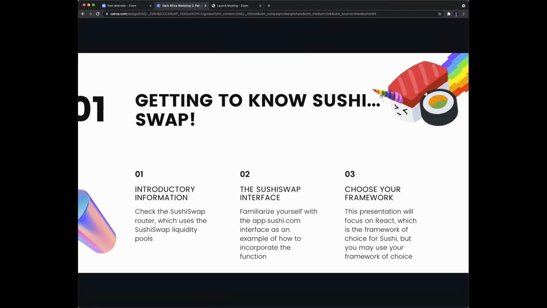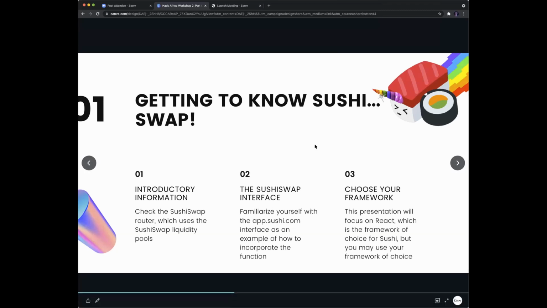As you know, SushiSwap is decentralized, meaning that our backend is not like a regular database, but is an EVM compatible network like Ethereum itself or Polygon. This means that we do not have any API endpoints that you can call to create a swap, which brings us to the next question. How do we create a swap on Sushi's exchange? Basically, to create a swap on Sushi's exchange, one needs to call a swap method on the Sushi router contract. This router contract uses the SushiSwap liquidity pools under the hood. These methods can either be called using JavaScript or in your own Solidity contract. I will explain this more thoroughly in a bit.